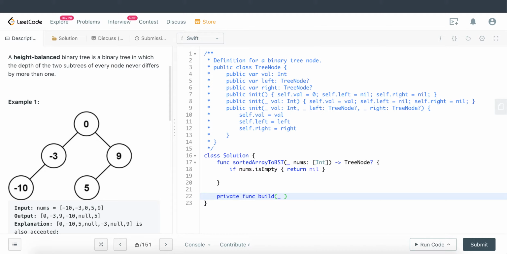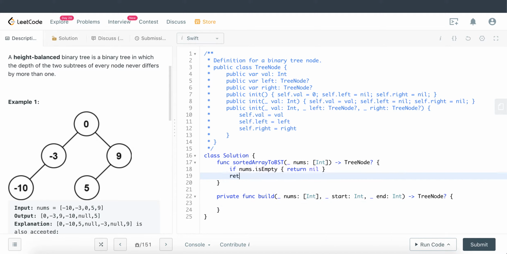Basically, we are going to take in the source here, which is the integer array, so nums, integer array. And as I mentioned, because our strategy is to use binary search, the key component in binary search is basically to find the midpoint, which we can derive from the starting index and ending index. And then I'm just going to return a TreeNode here.